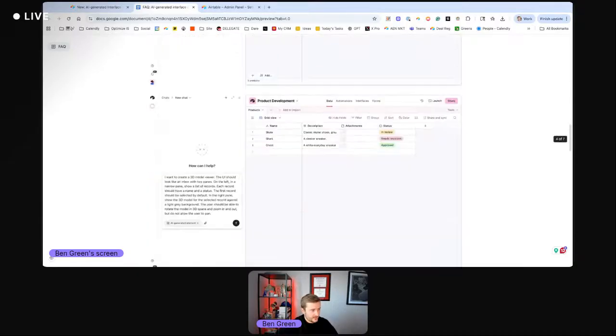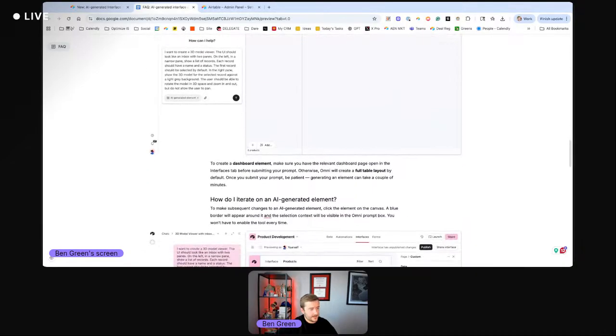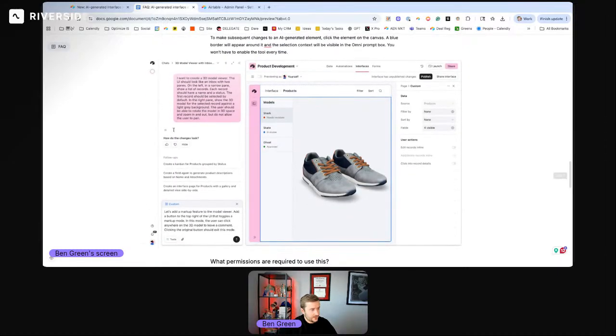One great thing that I noticed as I was going through this is I did have a little bit of feedback for Airtable. And I think if you find a bug or you can't get OMNI to do something, Airtable is pretty responsive. This is one of the latest and greatest features that they're doing. So they're doing a lot of pressure testing now that this is a live thing.